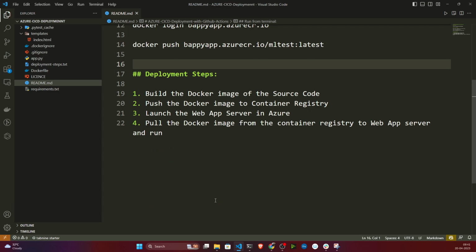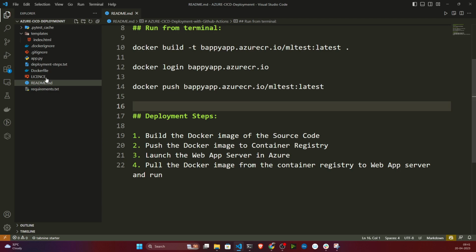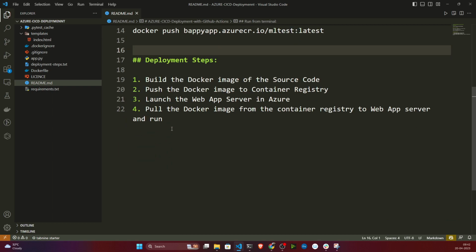I will show you each and everything in front of you so that you can also go ahead with me. This is one simple Flask application I have kept here, but if you have any machine learning or deep learning related project, you can do the deployment in the same way. You don't need to change anything, everything would be common. Instead of taking some bigger project, I kept this as a common project, because if you can learn this deployment with this project, you can deploy any deep learning or machine learning project you create in future by following the exact steps, as it is.